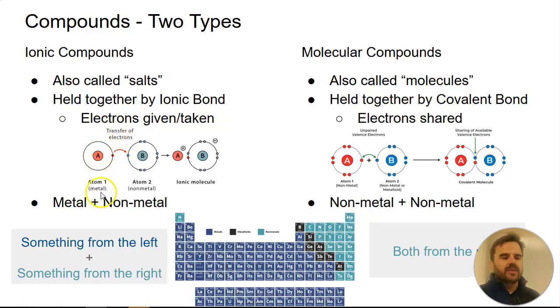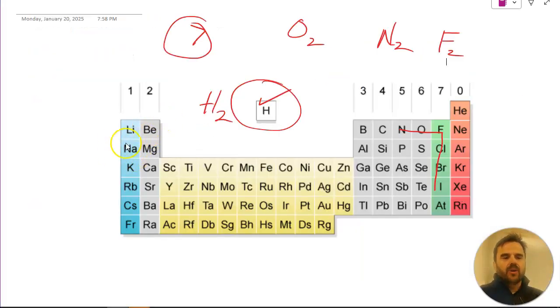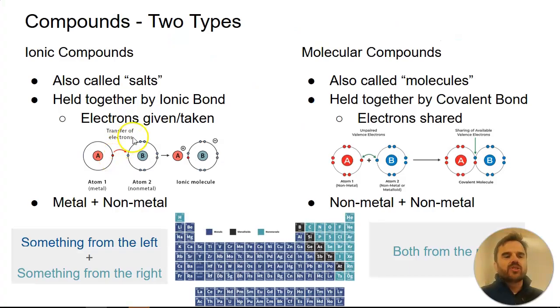And the key here is this. You can see right here that this is a classic case, just like sodium chloride. The electron is transferred from the metal, which is like sodium, the outside electron. Remember, I don't have the periodic table in front of me, so let me flip over so you see. Sodium is right here. It only has 1 valence electron. And we know when there's only 1 valence electron, it's got a lot of shielding, and it's not holding on to it very tightly. So that 1 electron is stolen by this atom 2.